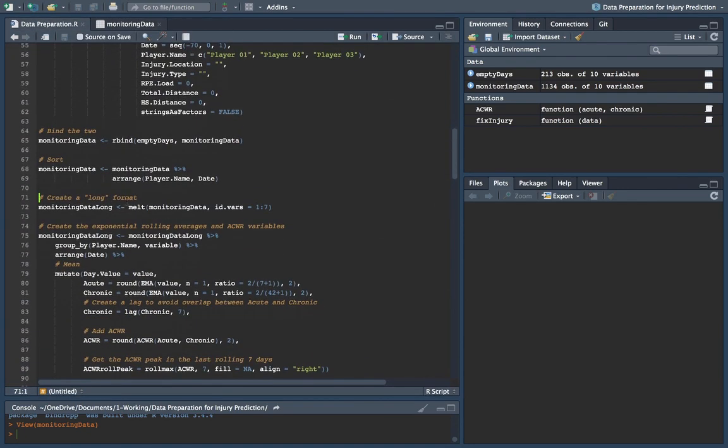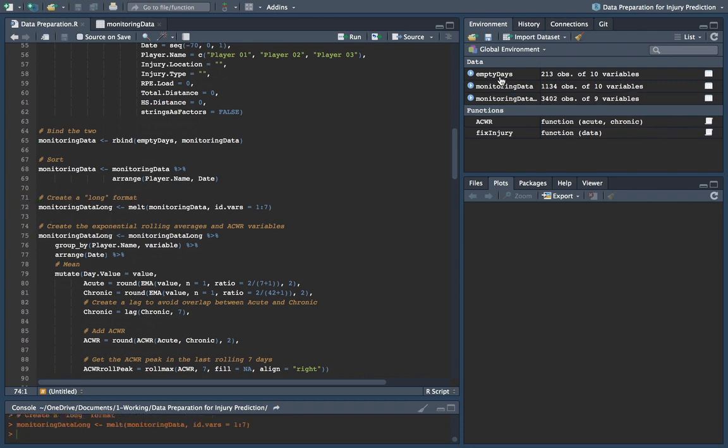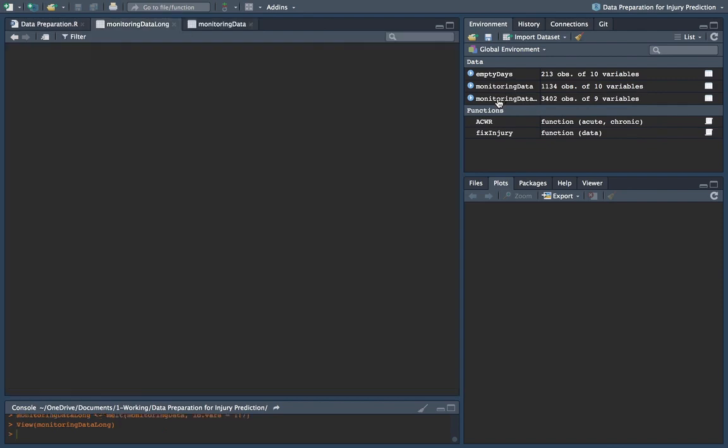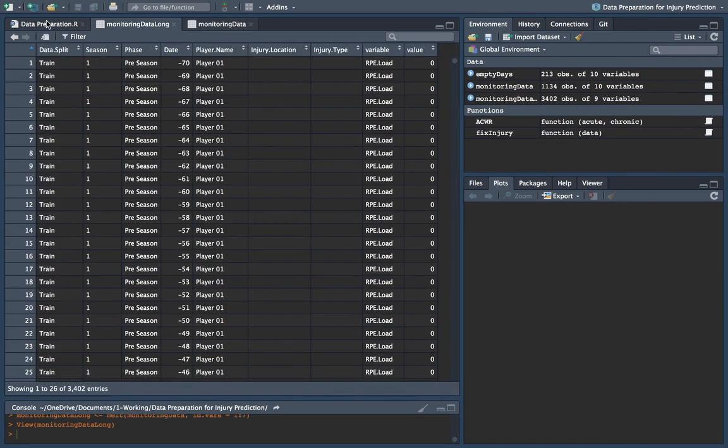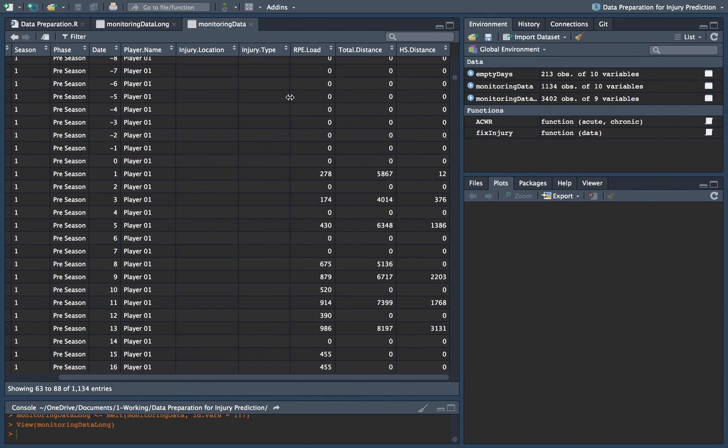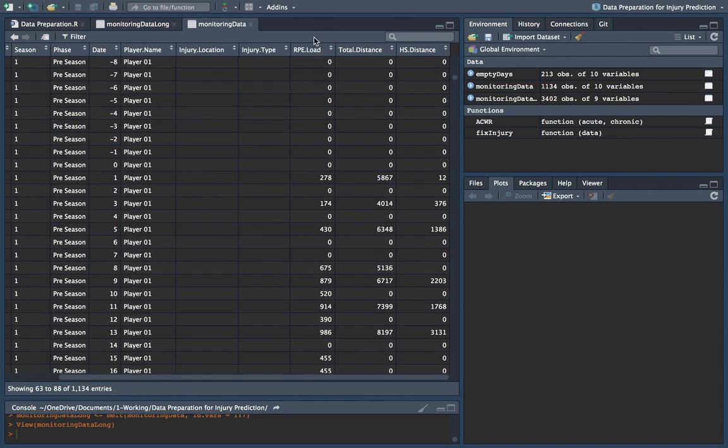So first we need to create a long format. So the long format, I'll walk you through it. As you can see, this is a wide format because we have the variables of importance organized in columns. With the long format, we're going to organize them in rows.